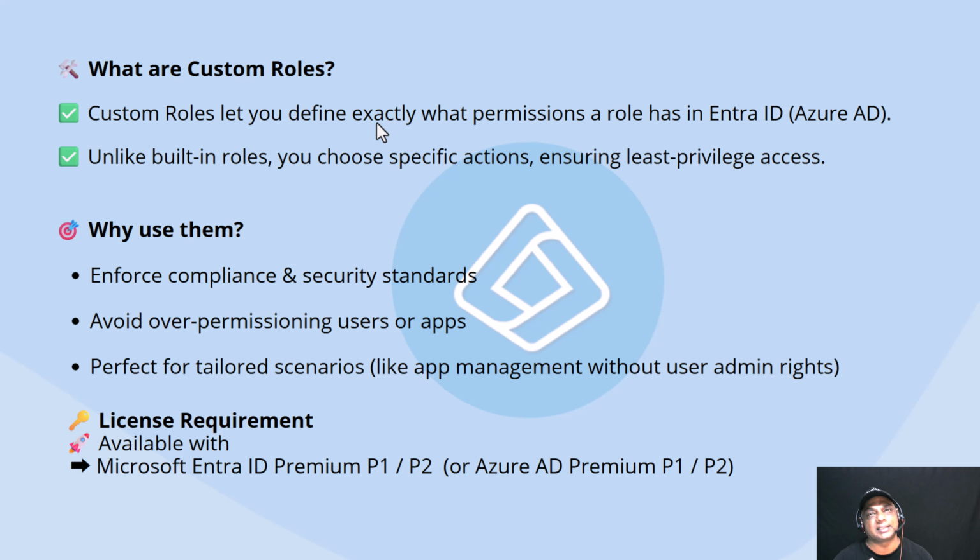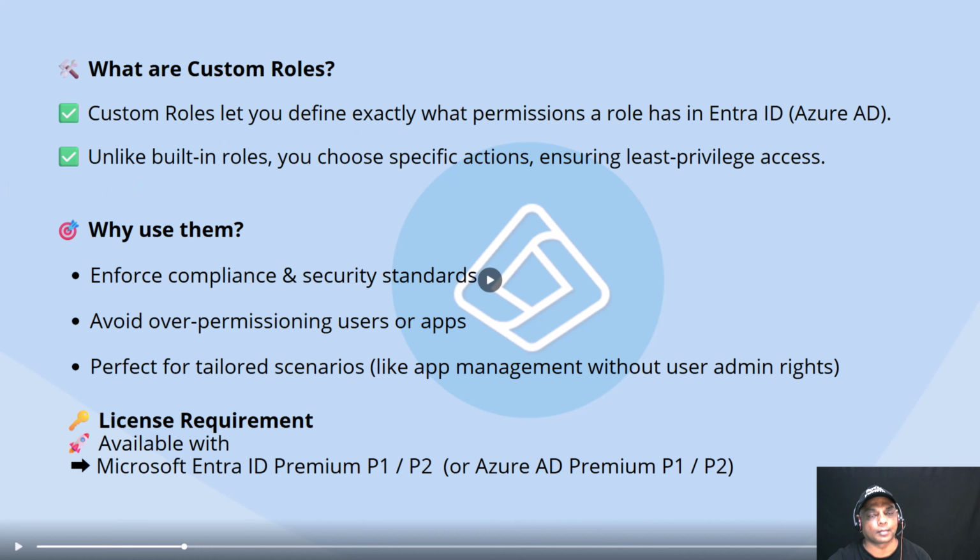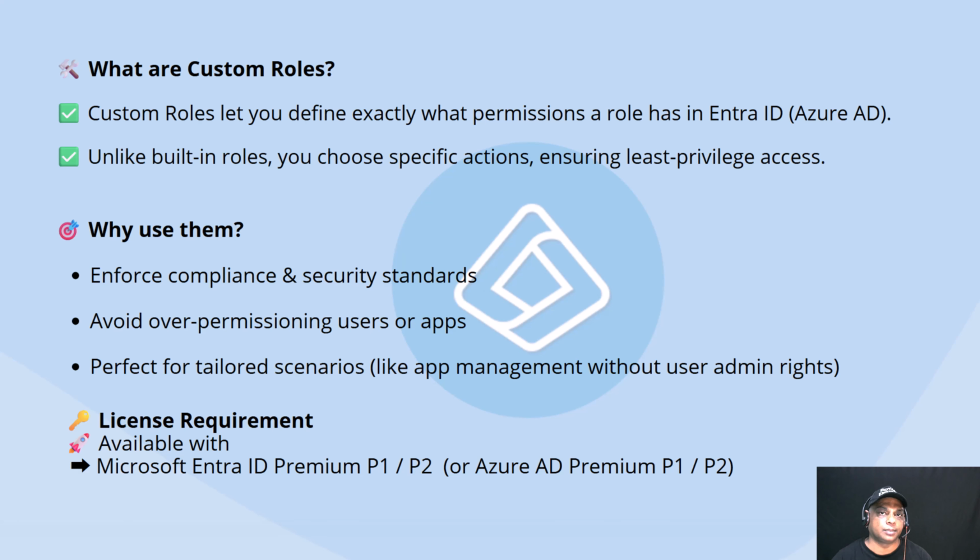Custom roles let you assign specific administrative permissions that aren't neatly covered by built-in roles. For example, if you want to create a role that can read all users and groups, manage device registration, or oversee enterprise app registrations, you can implement custom roles and assign them to people. Now, this still follows the least privilege principle. The principle of least privilege is the best practice when you are assigning roles to someone.